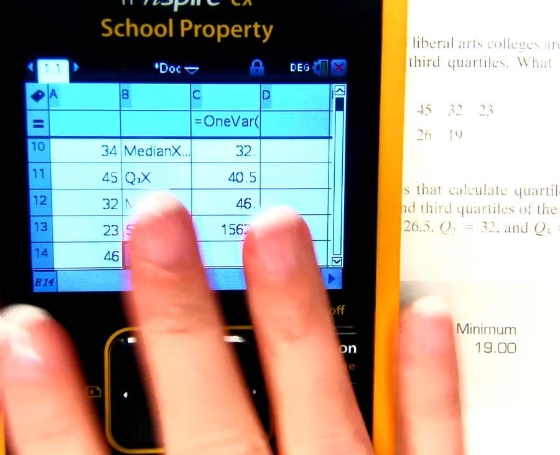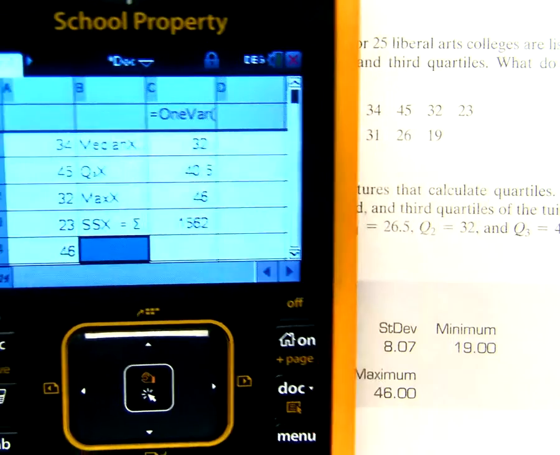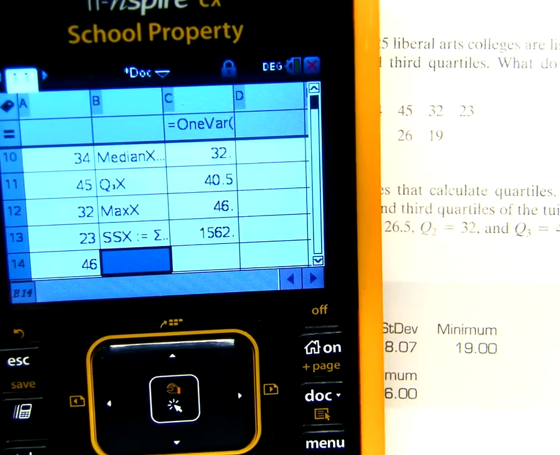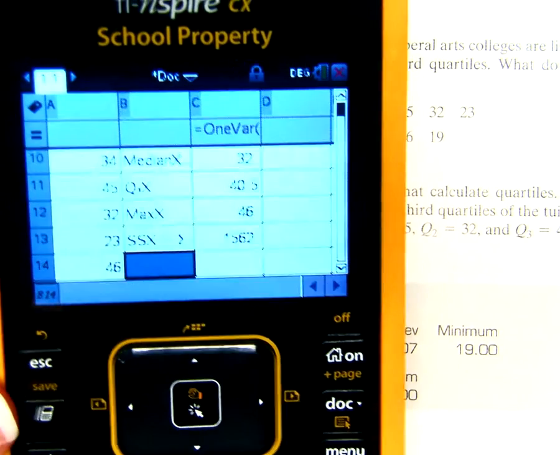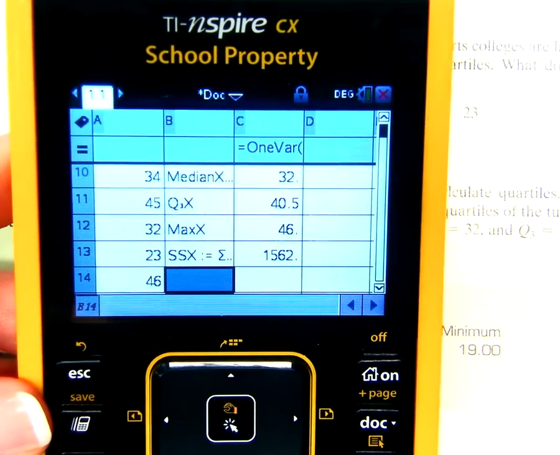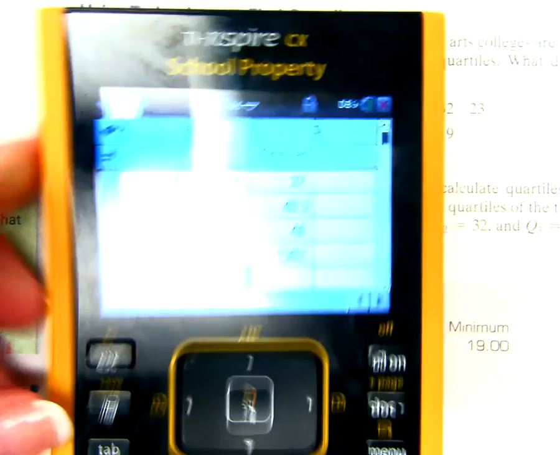We're going to let the calculator do a lot of this work for us because we have proven that we understand the math that's going on behind these things. So we're not going to let the arithmetic slow us down. We're going to let the technology help us out.